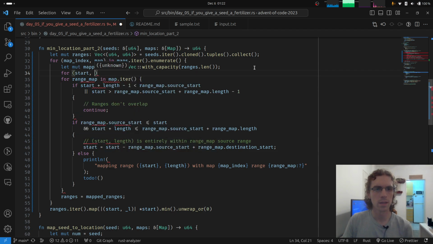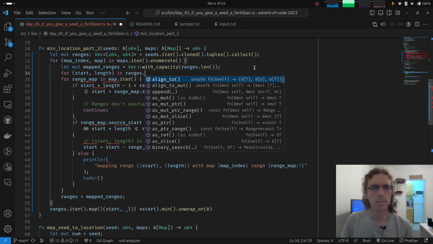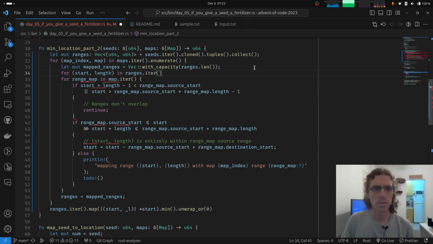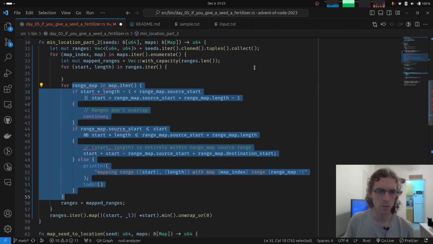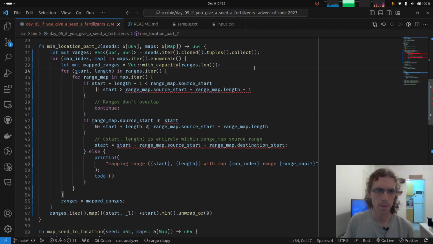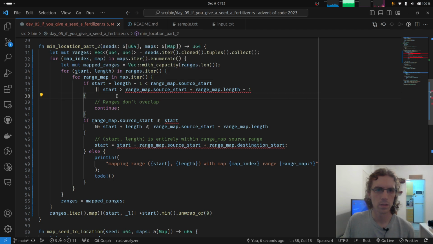So start, length in ranges iterator. We're gonna do this whole thing. So these are references, sure.